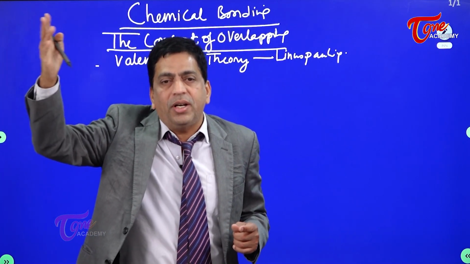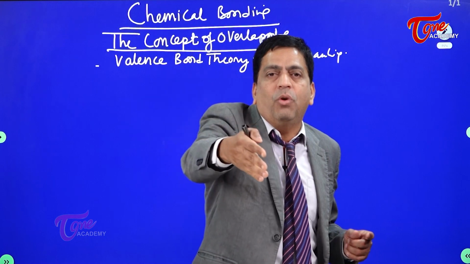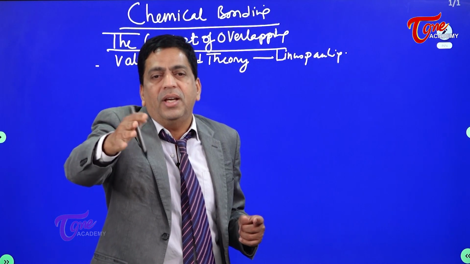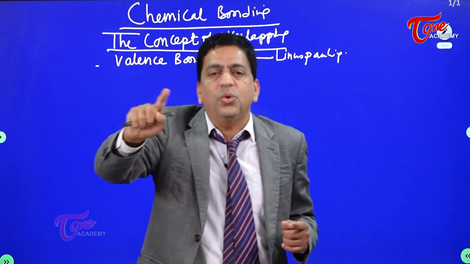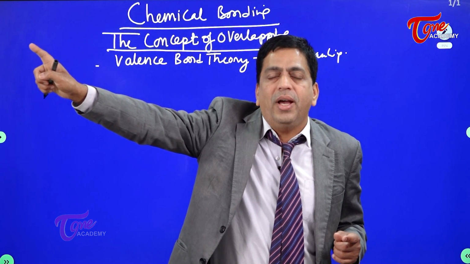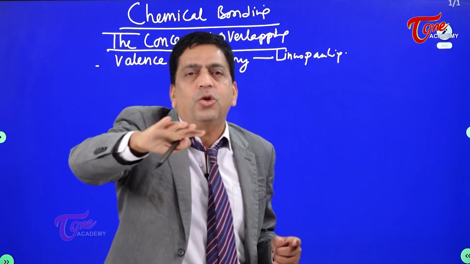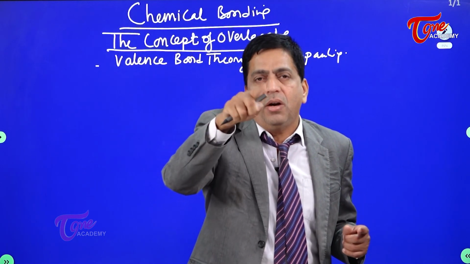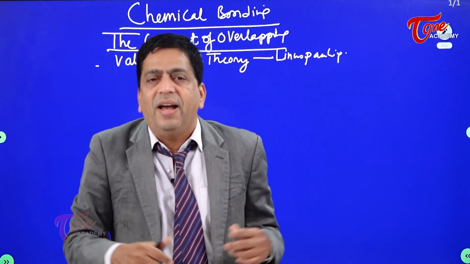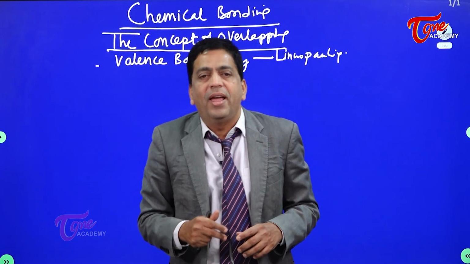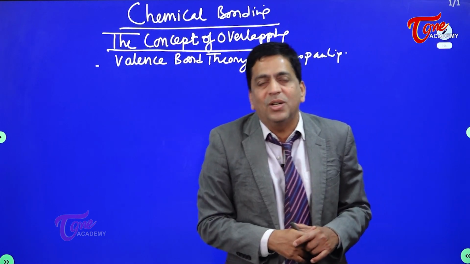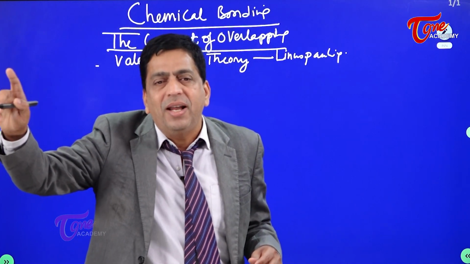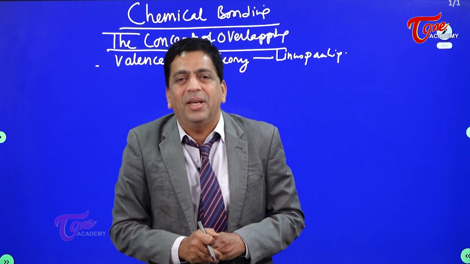Not every atomic orbital can be involved in overlapping. There are conditions set. He says only those atomic orbitals where the electrons possess opposite spin. That means you are conforming to Pauli's exclusion principle. An orbital, a compartment, must have two electrons, and the two electrons must possess opposite spin. So not every orbital can participate in bonding, and only those atomic orbitals in which the electrons possess opposite spin can be involved in overlapping. You must understand this.